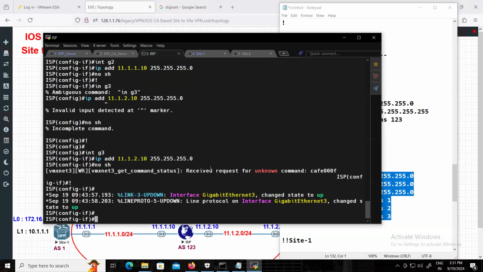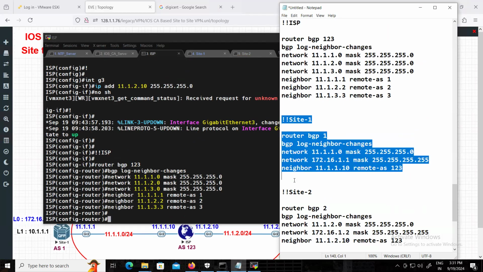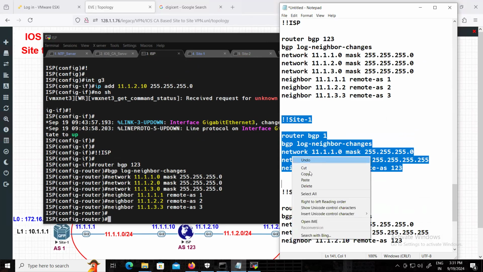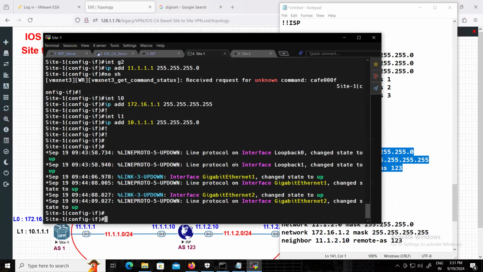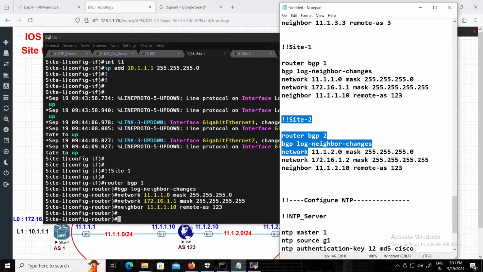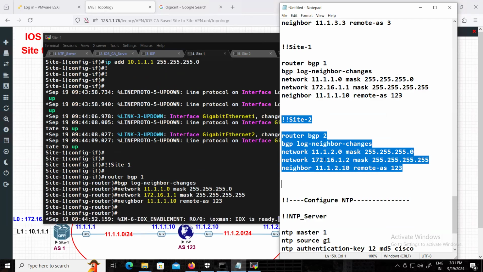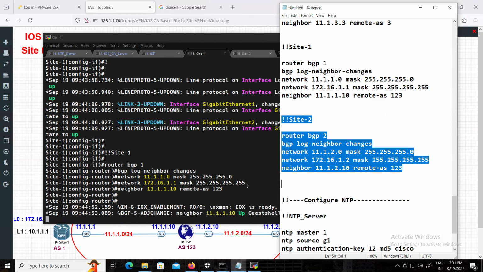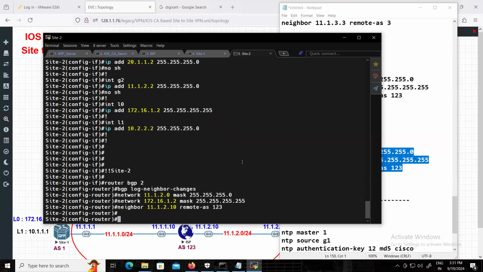And once we paste this BGP configuration, our neighborship should come up. Copy. Neighborship should come up, as well as we should have the routes on the sites also. See, coming up. The neighborships are coming up.